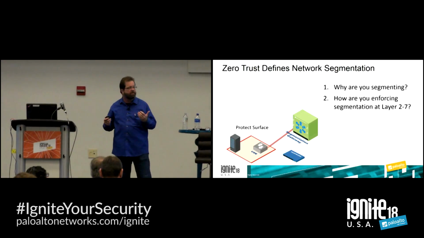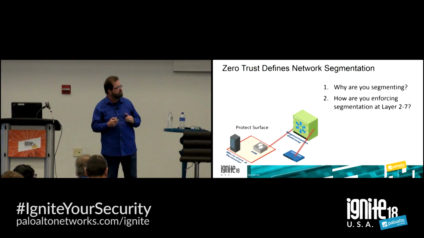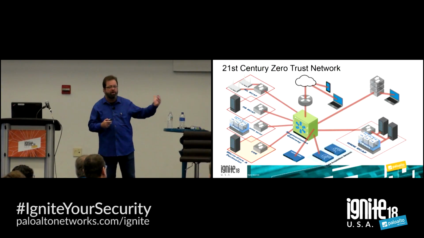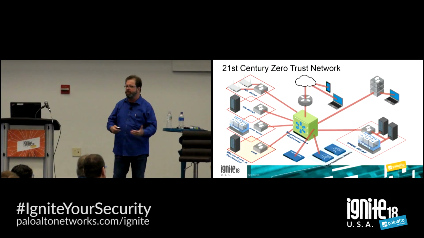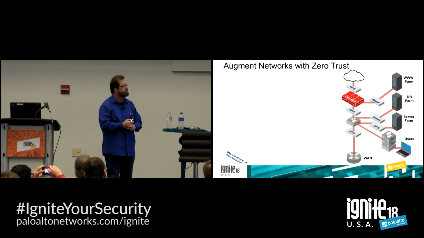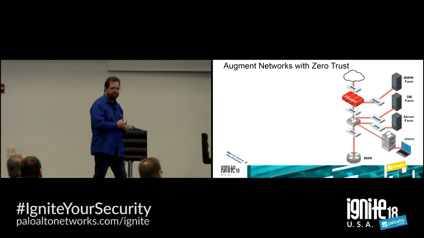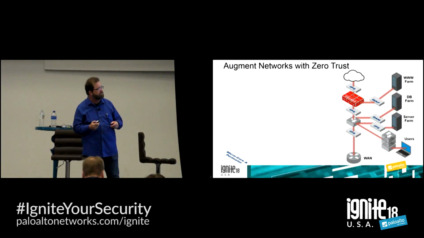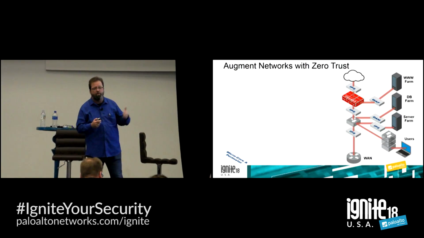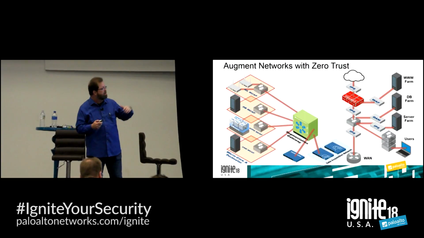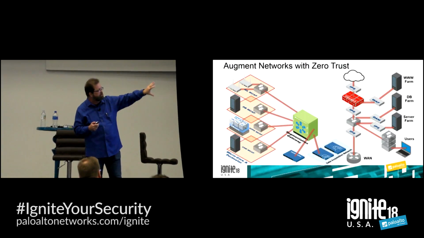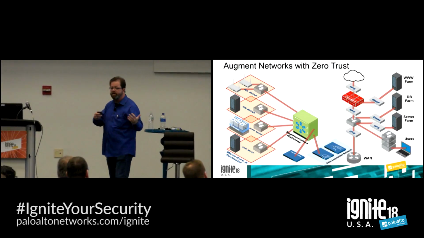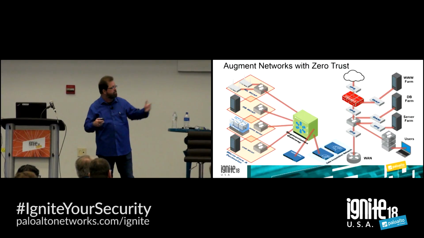And then we can have a centralized management that ties all that stuff together, and that defines our micro-perimeter, and we have got a Zero Trust network, and then we can add onto it and augment it and build it and grow it. That's what we're doing in Zero Trust. In fact, Zero Trust is not a rip and replace, and it's not even that expensive compared to other things that you will do in technology, because we're going to take your existing network and we're going to augment it with Zero Trust. We're going to move everything over. We're going to create a Zero Trust network for a particular data type, our cardholder data in this case. We're going to get it up and running. We're going to transfer over the production data, right?